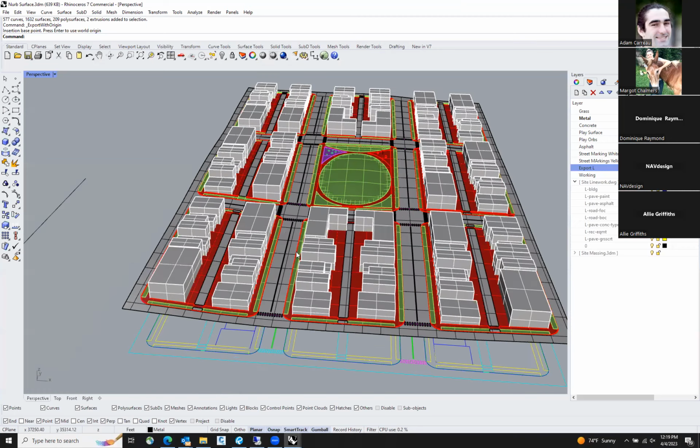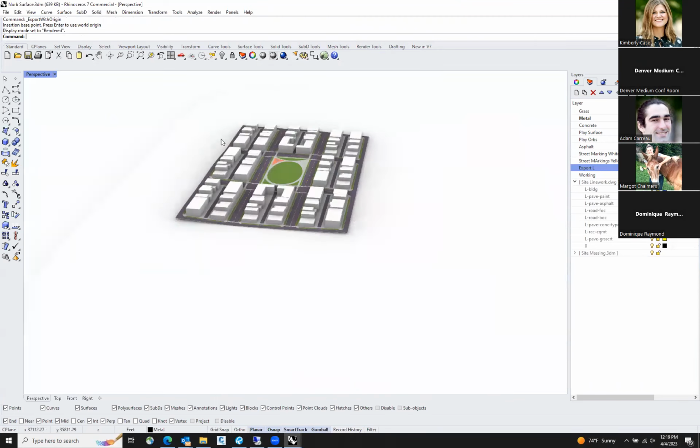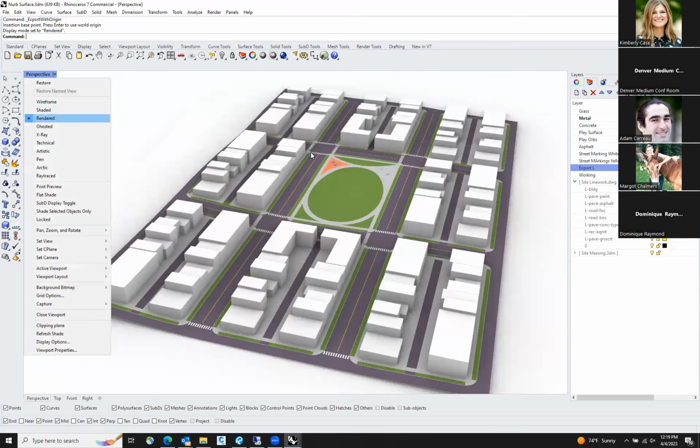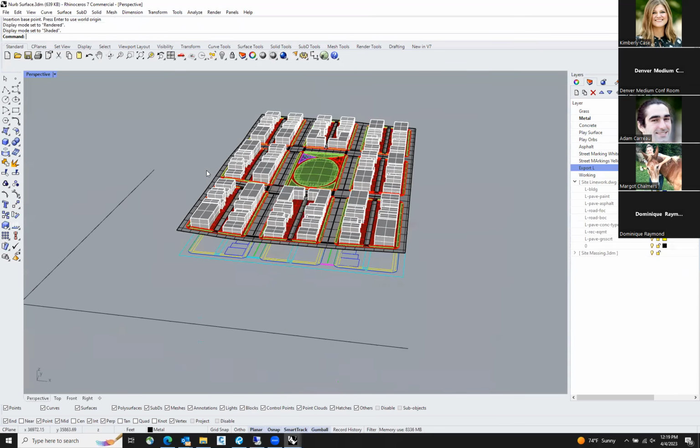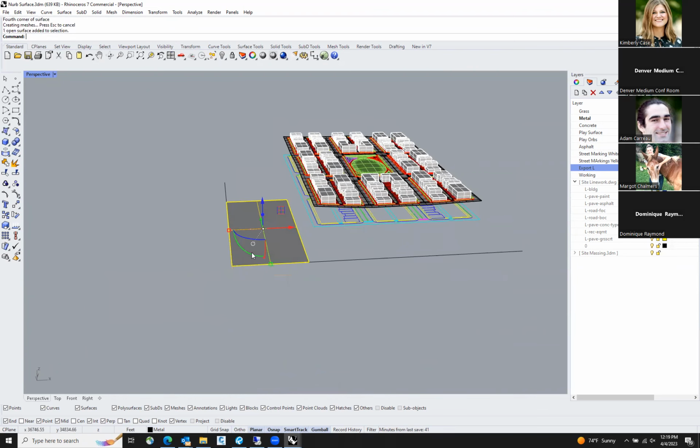There's a couple more things that I would just want to show that I use a lot, and that's a few things. The first will be clipping plane, and this is a good way to start cutting sections through your model. And what I'm going to do here is just make a generic plane.